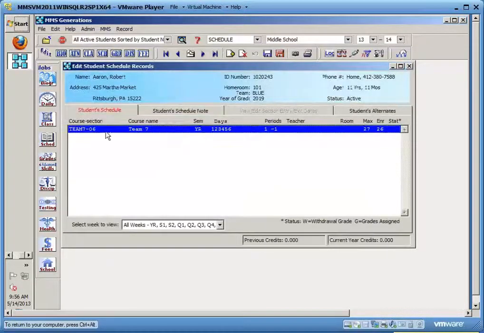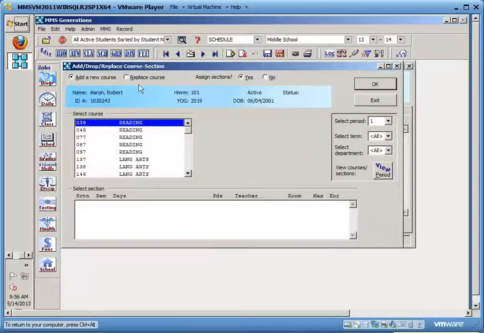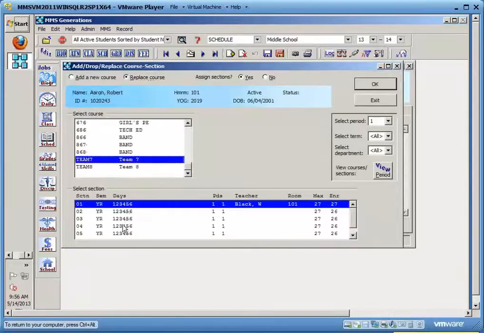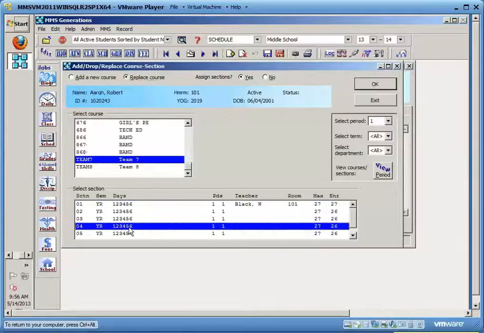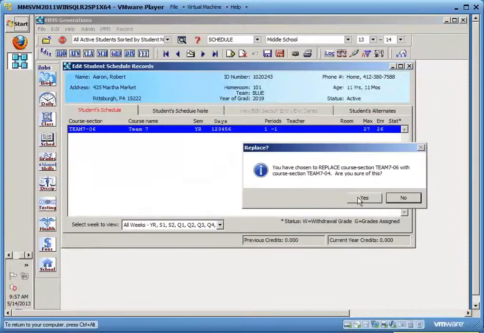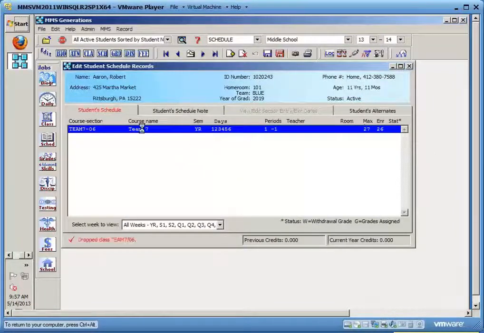Let me see, he was in section 6, so I will replace that. I'll pick team 7 and pick one of the other sections and move the student from section 6 to section 4, let's say. And now I've moved that student to a different team designation.